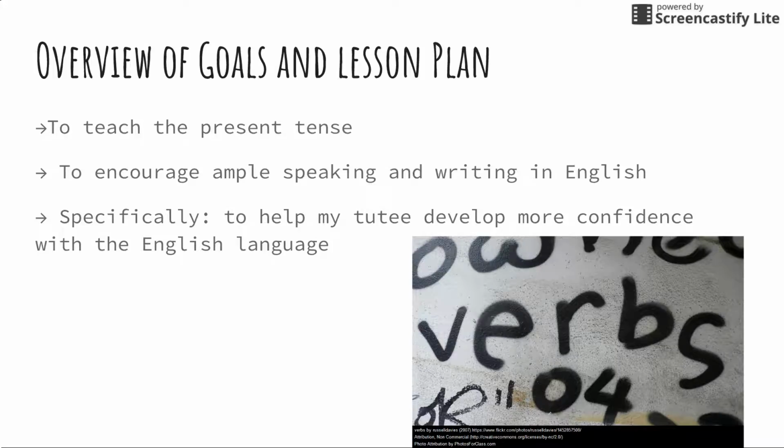It was just helping her have more confidence and faith in herself to use what she knows. So it was supposed to be more of a confidence booster for her as well, so she could see how much she already knows.